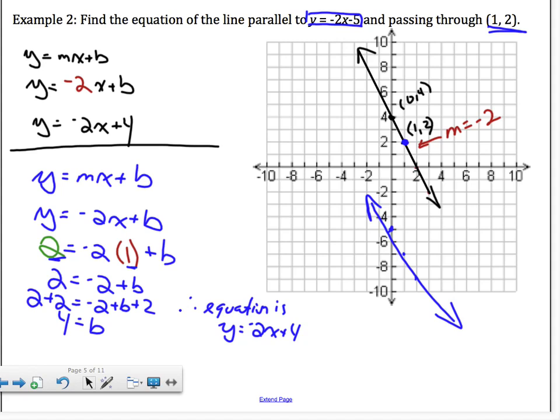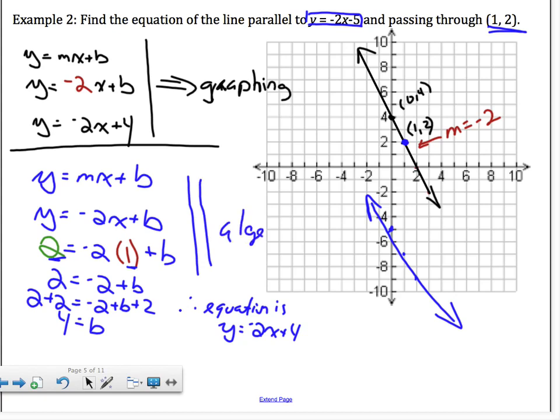Does the black writing represent the black line? No, I just did it in different colors because this was one method. So this is what we did by graphing. So we solved that one by graphing. In this method we did it by algebra. But both go to this black line. They're both solving for that black line. Okay. Any other questions?